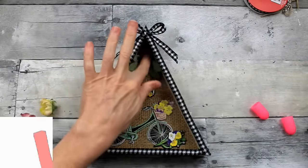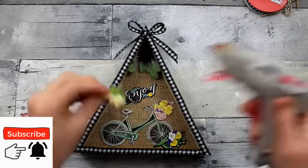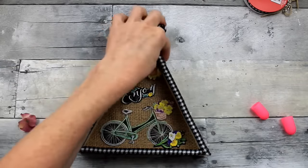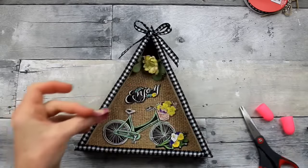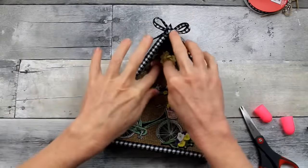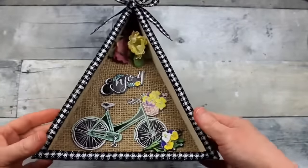And look, I didn't have pansies, but I thought these little pieces of hydrangea would match pretty cute. And then I had some little yellow flowers and I put those in there too, because it's kind of dark up there in the top. And then we brought a little light in there. Not bad at all. Just cover your back up, y'all.